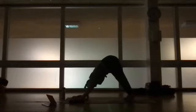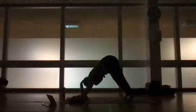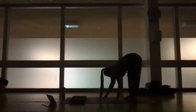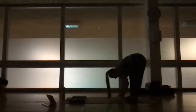Beautiful. Okay. You can have a little wiggle through the hips here if you need to, bending in one knee, then the other. Deep breath in. Deep breath out. And then from here, bend the knees and start to walk your hands back towards your feet. Very similar to what we did before, just to take the pressure off the wrists for a moment here. So again, feel free to rotate through the wrist a couple of times, wriggle through the fingertips, shimmy the shoulders, full breath in, full breath out.